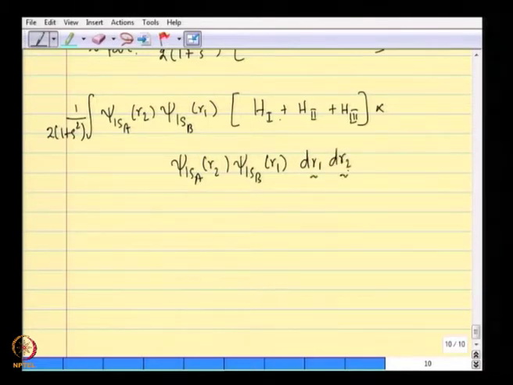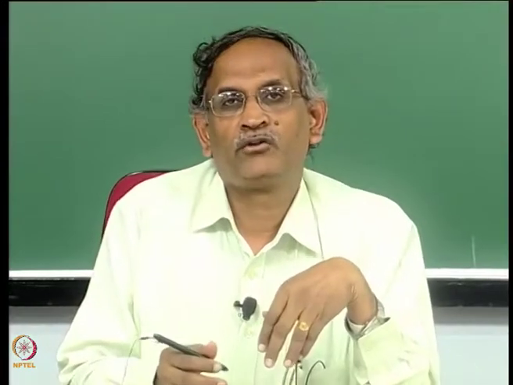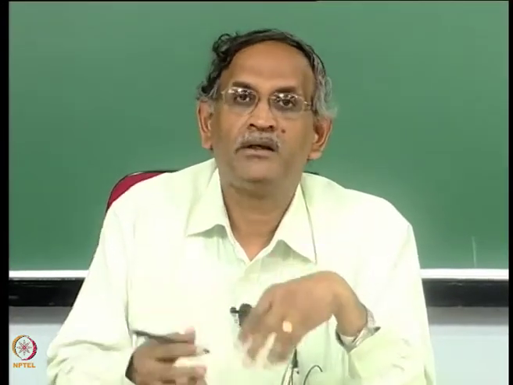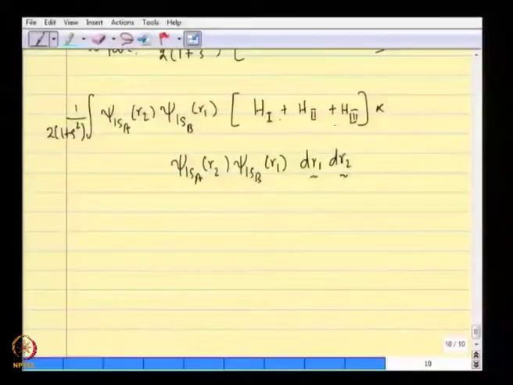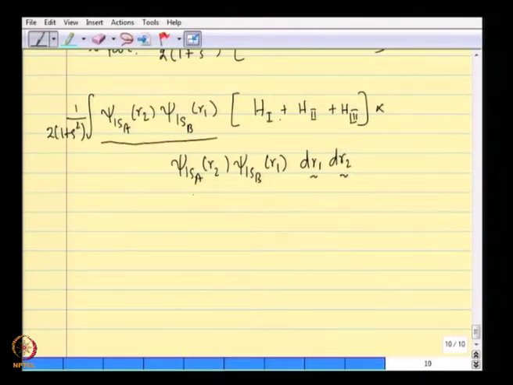Okay. This is the second group of the three terms that you have to evaluate, and it should be obvious to you, if not after my pointing it out, that this term cannot have any value different from what we just discussed, because you have the wave functions with the coordinates r1 and r2 interchanged, but it is integrated over all the coordinates of r1, all the d r1 and all the d r2, and the Hamiltonian is of course symmetric to the interchange of these two coordinates, because it is about the two indistinguishable electrons, kinetic energy, potential energy, and the nuclear potential energy.